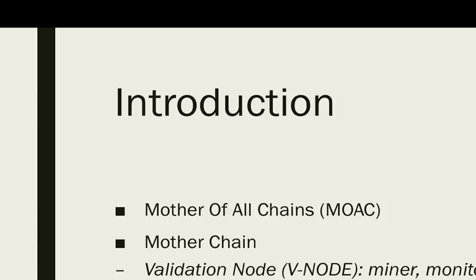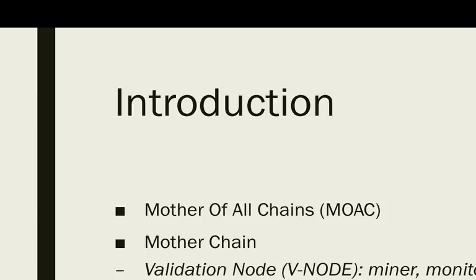Our mother chain was developed based on Ethereum's platform. We call them validation nodes. Just like Ethereum nodes, we have miners in the system which do the mining work and get rewards from the blocks they mine. We have another role, the monitor, which just monitors what's going on in the network but doesn't do any mining at all. We have additional tools there.